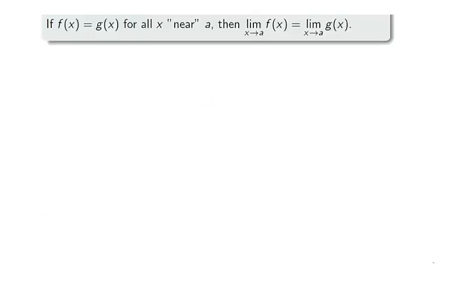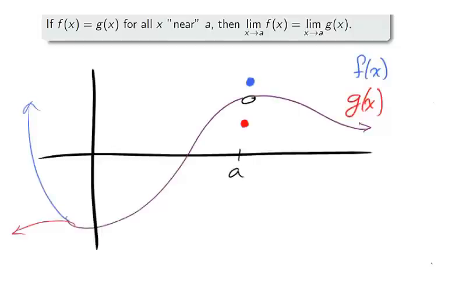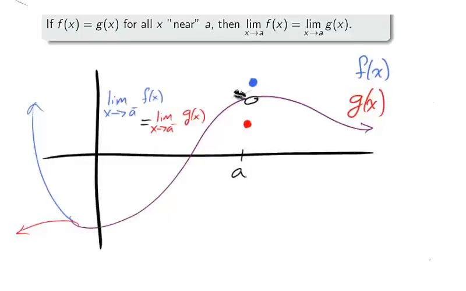With our ant visualization from section 1.5, it is easy to see why this theorem is true. We take the graph of f and g, with f colored blue, g colored red, and points in common colored purple. Notice that the points near a are all purple. The left handed limit as x approaches a, the location lefty the ant crawls towards, will be the same for both f and g, as both are represented by the same purple line.